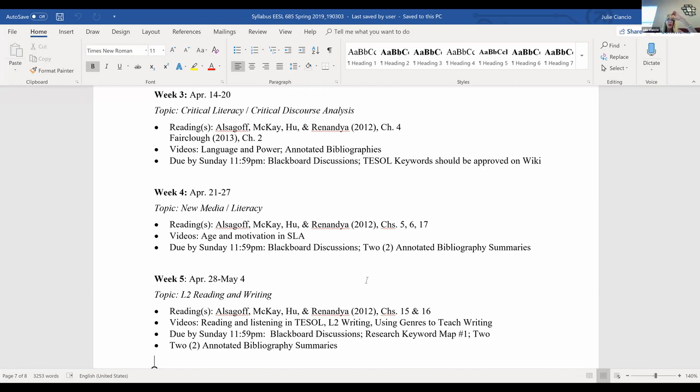So the shape at the top will be the title of the paper. And then the next level are what we call your B-level heads. So the top one is the A-level head, or the title of the paper. And then the B-level heads are the main sections of the paper. You should have probably about 3, no more than 4 B-level heads. If you get more than that, it's just a lot of work. It's really not required to do more than that. And then under each B-level head, you'll have another shape and lines going down from that B-level head. So it's kind of like a pyramid.